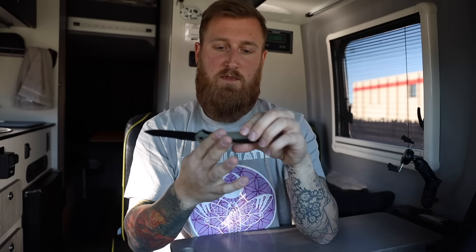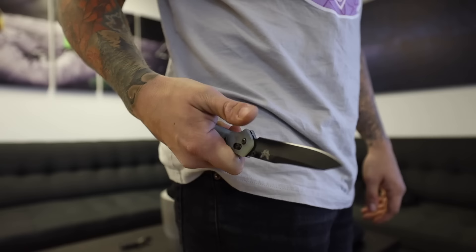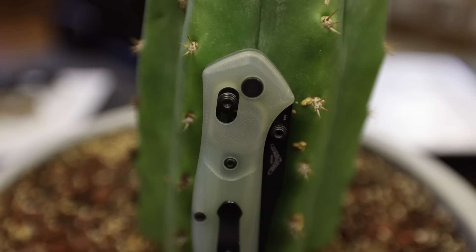The ergos in my hand feel great. It's a very slim knife but you can choke up on it. You can have a thumb-forward grip up here if you're getting into some fine detail work with wood, and they have typical jimping on the rear of the knife as well as on the inside, which is connected to those black liners. The pocket clip is pretty standard for Benchmade knives — it rides fairly well in the pocket and because it's so slim it definitely doesn't take up too much real estate. Honestly, the only reason I became interested in this knife was because of these natural G10 handles. It's just super cool how it's translucent and you can see the inner mechanisms with the axis lock — it really makes this thing feel alien-esque.